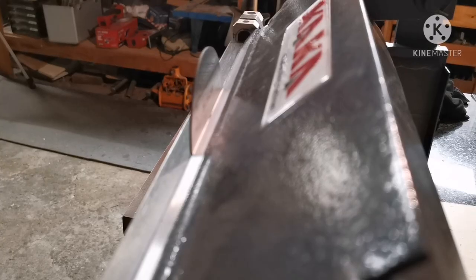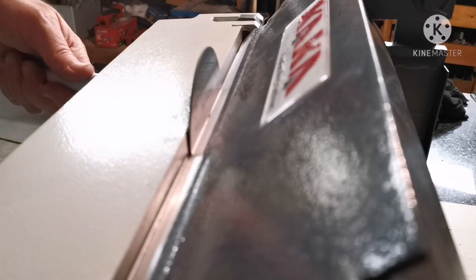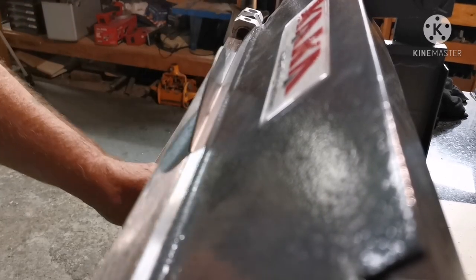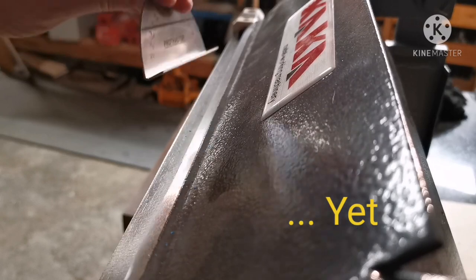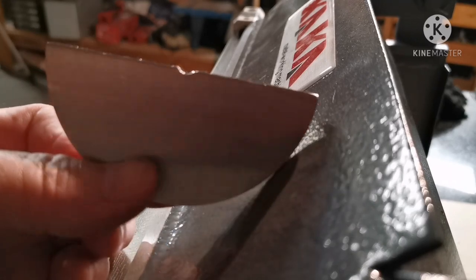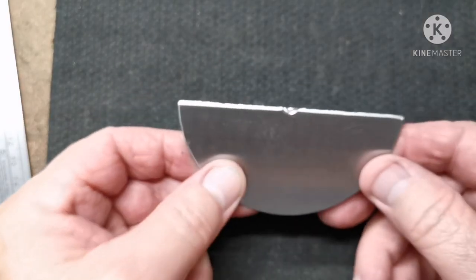Of course, I didn't film this. I just thought I'd give it another shot. And when I pulled it up, it went crack! Hear that? Yeah, well, this stuff is not bendable. That's not gonna work, laddie. Go back to the drawing board. Shit. Did I say that out loud?